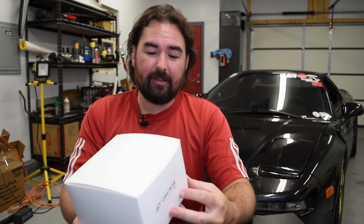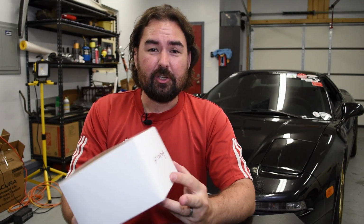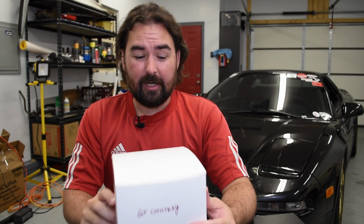So yeah, at the risk of drawing some ire from the driving purists out there, we're going to be installing one of these guys in our NSX. Now we'll unbox this in a second, but it is a Skyz Design GT Cointray cup and phone holder that I procured from Kuya Automotive. First, let's jump over to the car and let me illustrate the problem that we're attempting to solve.